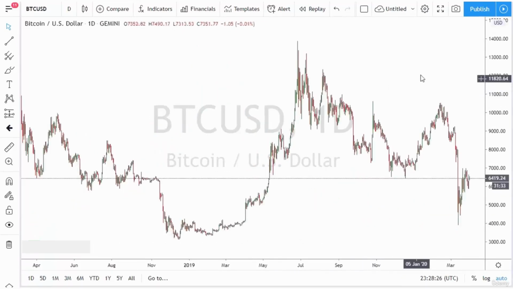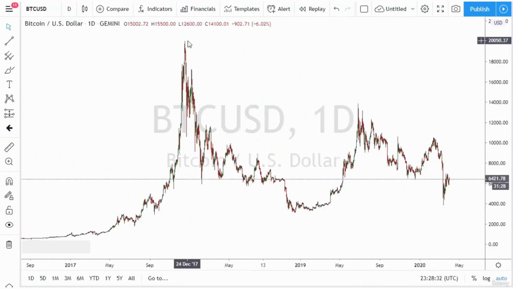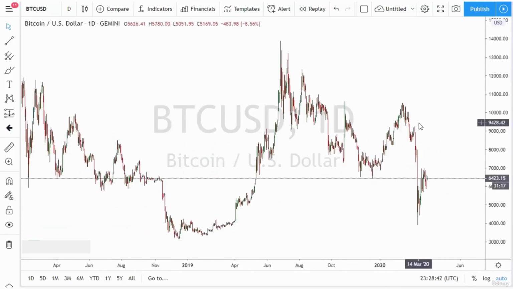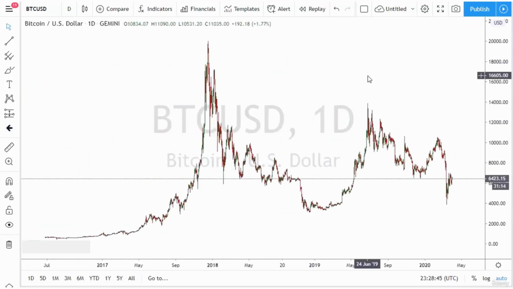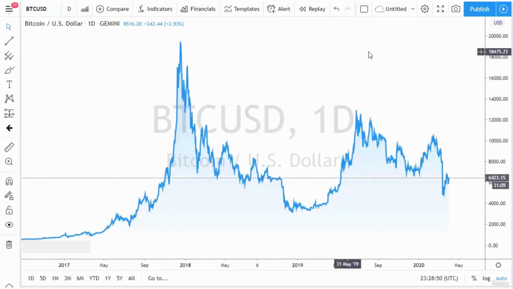Let's take a look at Bitcoin. Now, Bitcoin has basically been falling since the peak in late '17. We've had a nice, huge rally in June of '19, but we have clearly fallen since then. So one of the easiest ways to look at this is just change it to an area chart. You can see clearly we got a nice rally and then we continued the downtrend. So Bitcoin has been in a downtrend since the bubble peak right around 20,000.